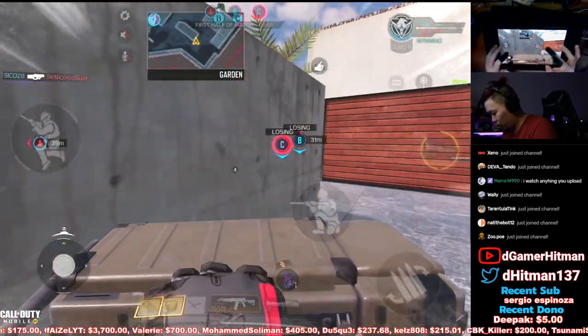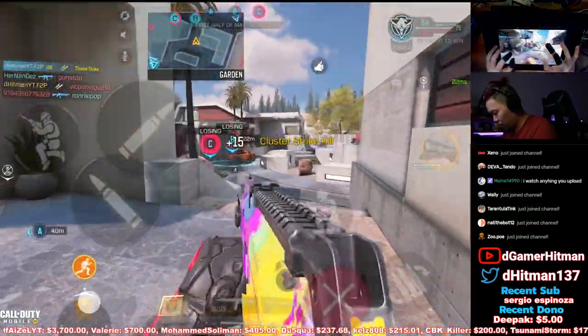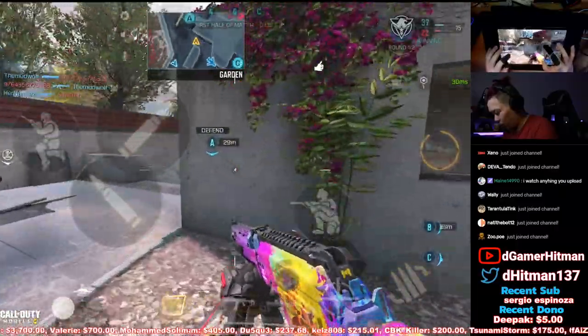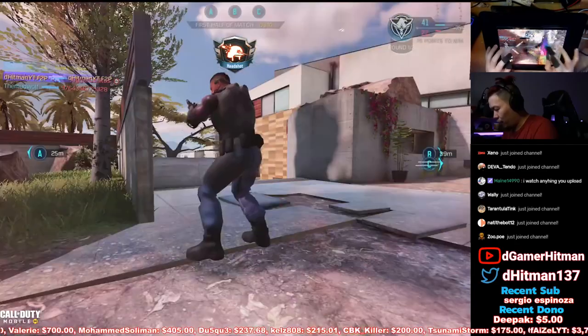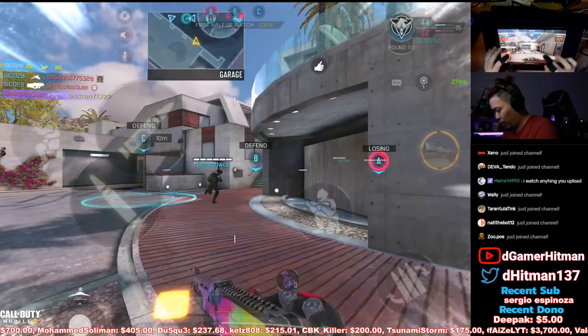Can I actually do this real quick? Losing B. We captured Alpha. Friendly airstrike incoming. Got that triple cap. Huge plays here. Bro, I got that guy off that head glitch. If we can get him off A, that'd be huge too.